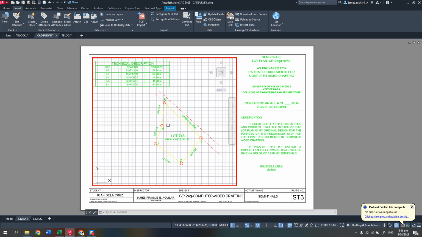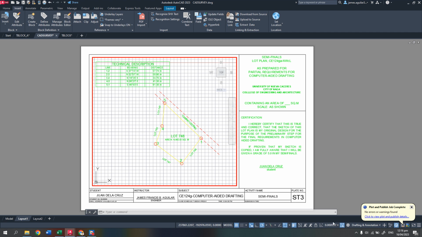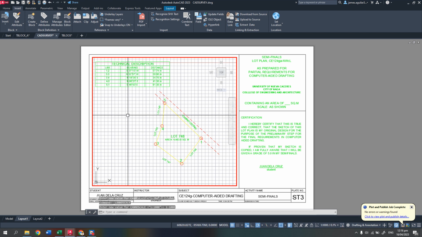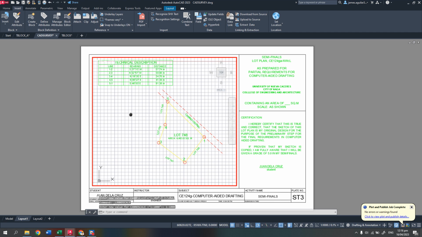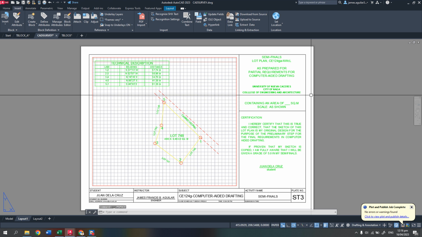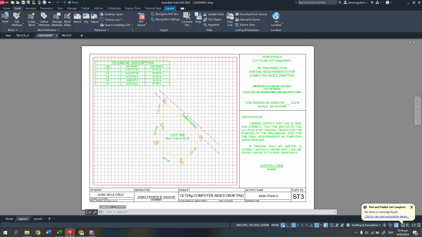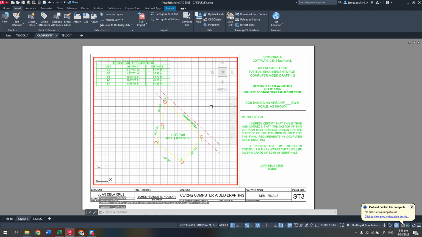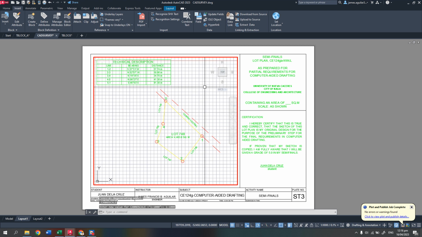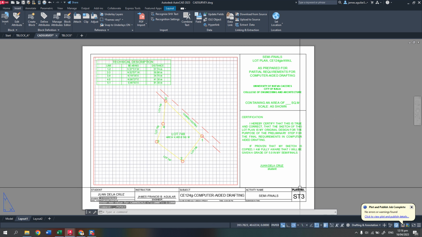So do not use scroll up, scroll in because you can change this structure scale. What you're going to do is to click 1 is to 1000 and use only the middle mouse, the pan button. Okay. So once you set it properly, double click outside. Okay, so you are now at the paper space. If you double click inside, you are now at the model space. You can destroy your scale and you're going to set it up again. Okay, so once you are ready with your model, just double click outside.